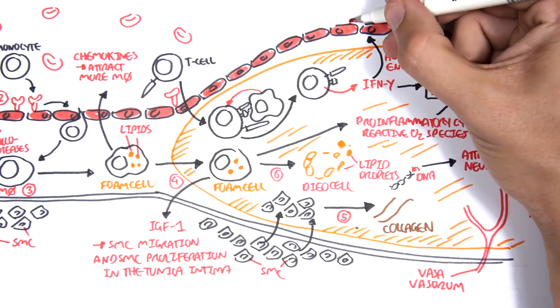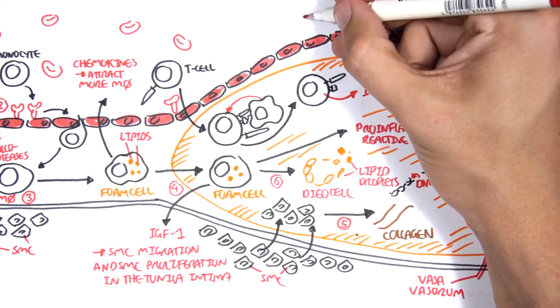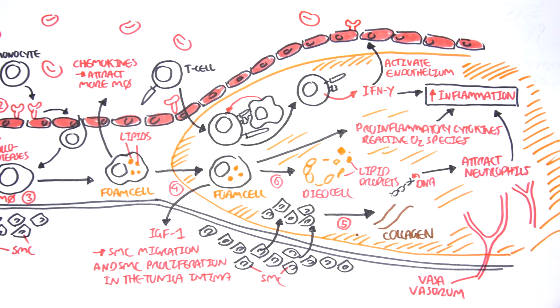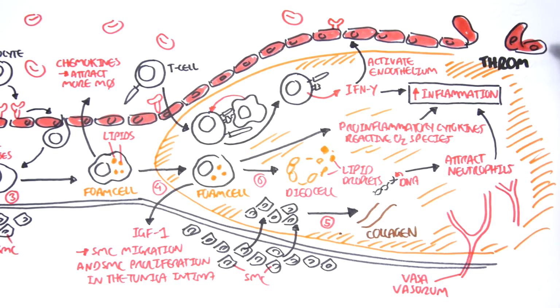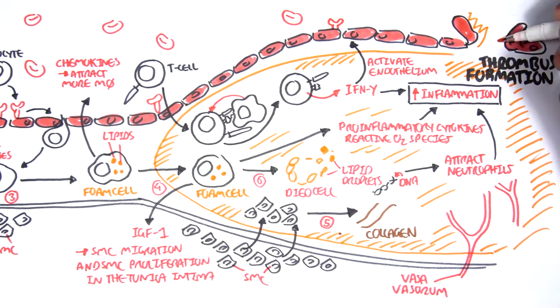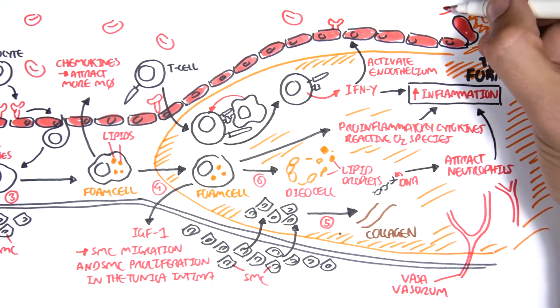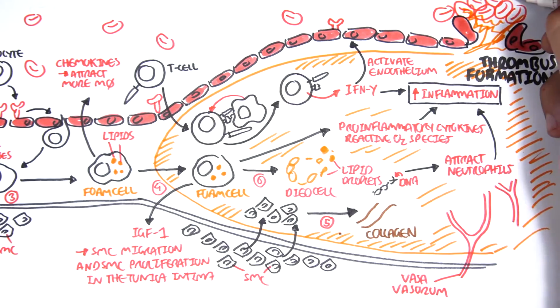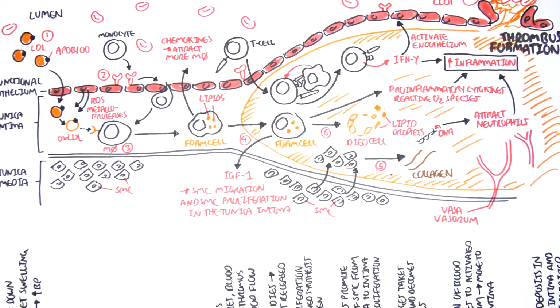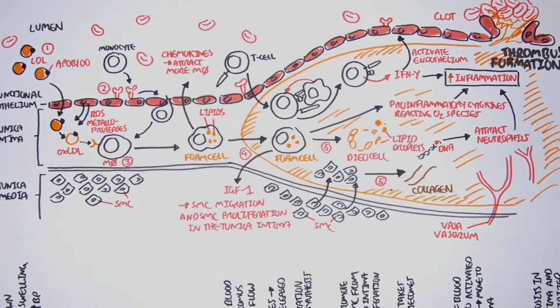So this plaque essentially will just keep growing. It causes foam cells to die. There's an increase in lipid content. There's inflammation, and then all this, as it grows, it can rupture, and this is when thrombosis occurs, rupturing. And when it ruptures, a thrombus can form, a clot can form, and a clot forms when there's heaps of platelets, heaps of clotting factors that all aggregate to the area, and all this can impede blood flow.